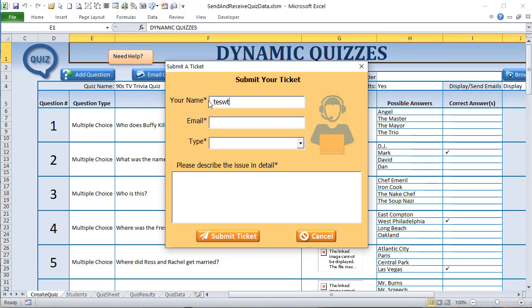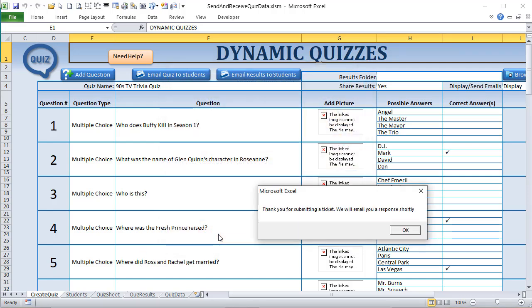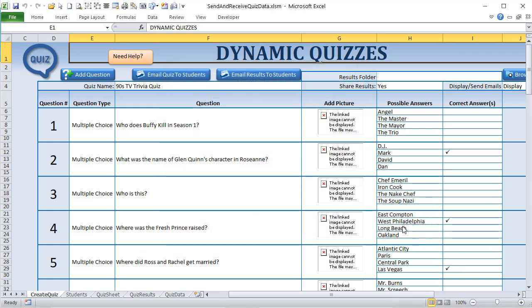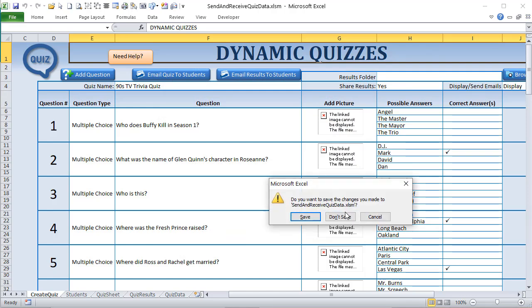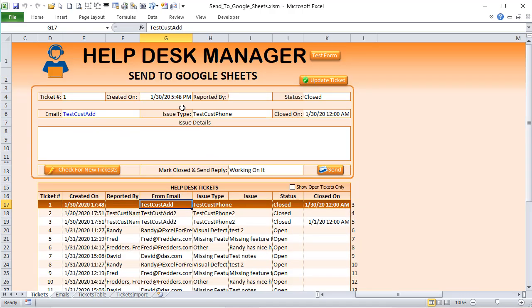Now, when we click it, it's going to display the form because we imported the form into this. All they have to do is put in their name, wherever they are in the world, enter their email, enter the issue, enter some description, and then just click submit ticket. And it's done. It's automatically submitted, and that's all you have to do to incorporate this in your own applications. All right, I'm glad I got to show that to you. Let's take a look at the form itself. We'll start out with that.